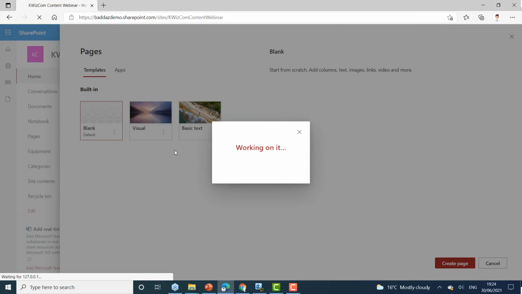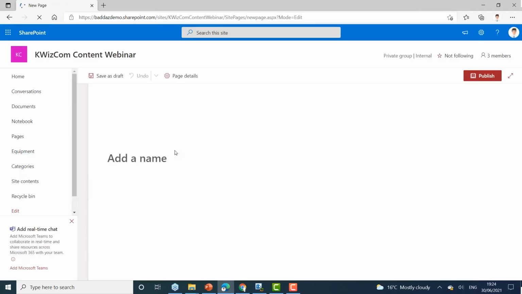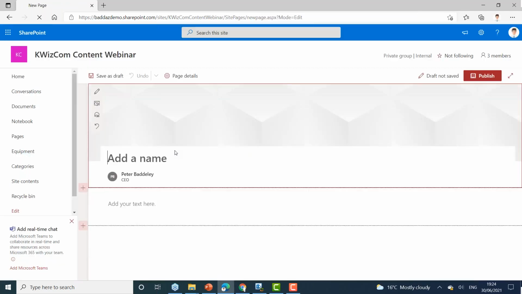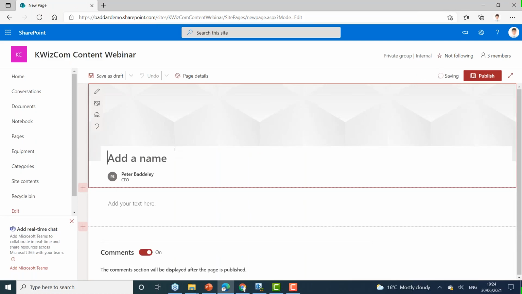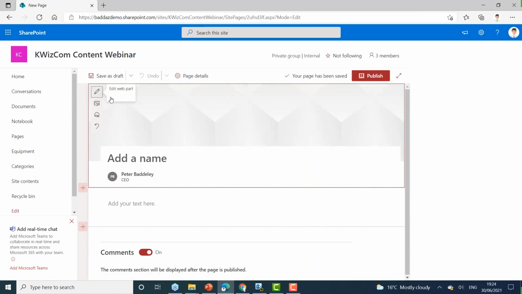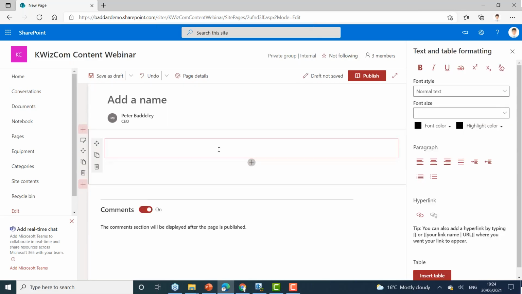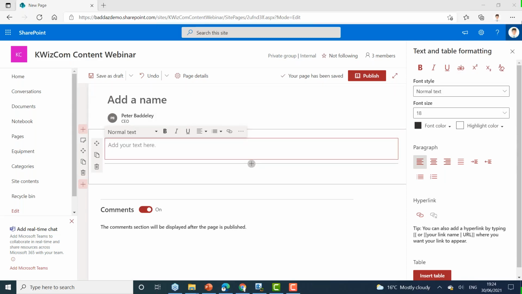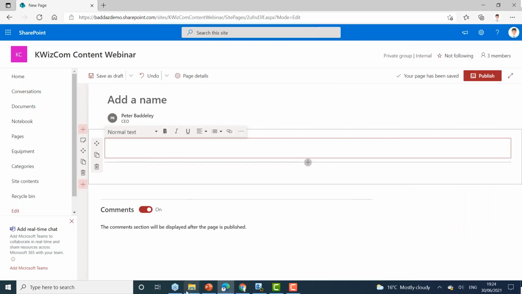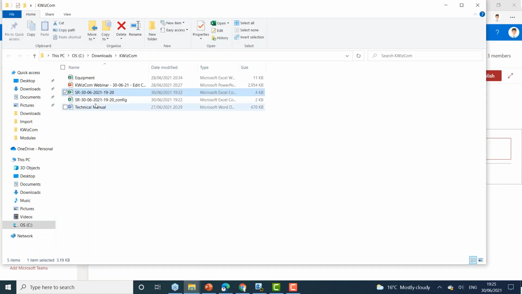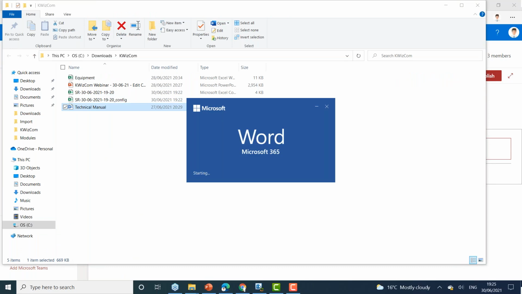And we've got some content already. It's stored within a document. We've got some information and we just literally want to copy and paste. It's the sort of thing users expect to be able to do. Let me just make that just a title area so we can see a bit better what we're trying to achieve here. And I've got a text control here, and I just want to paste into that control information from my document. So let's go and find that document first of all. I'll tell you what, let's take that technical manual which we were using and looking at previously.